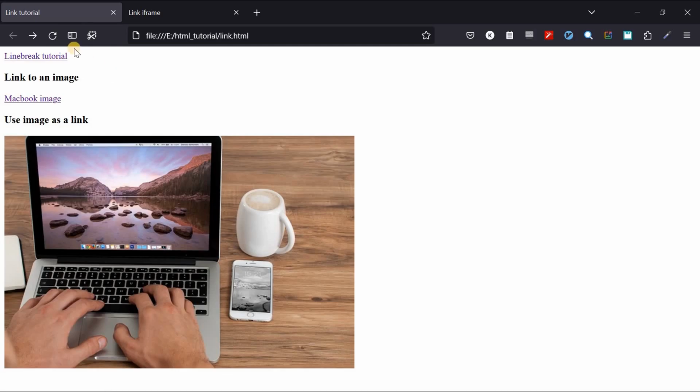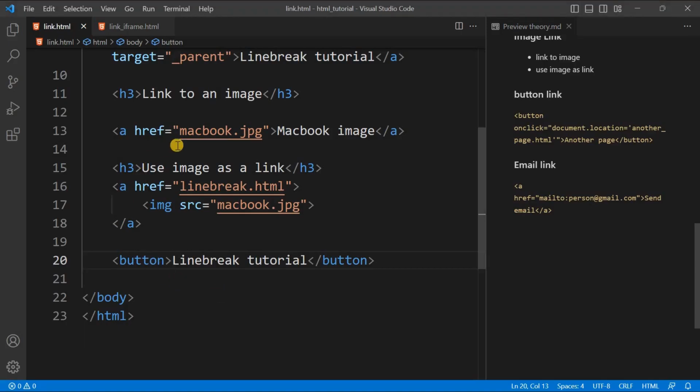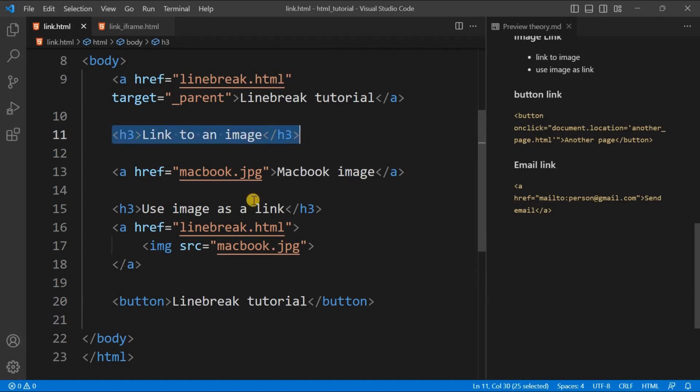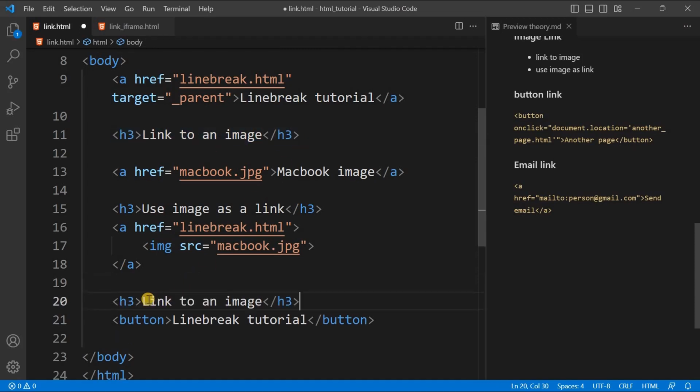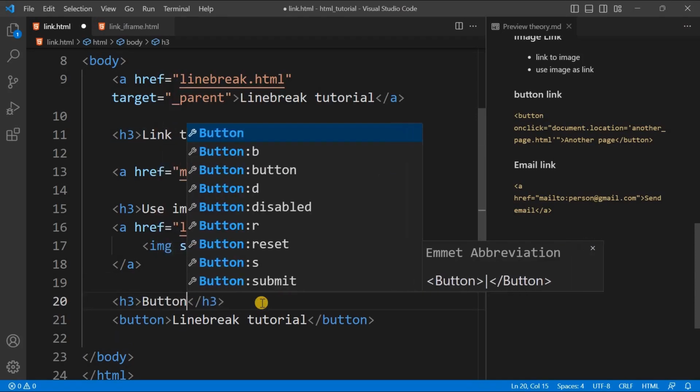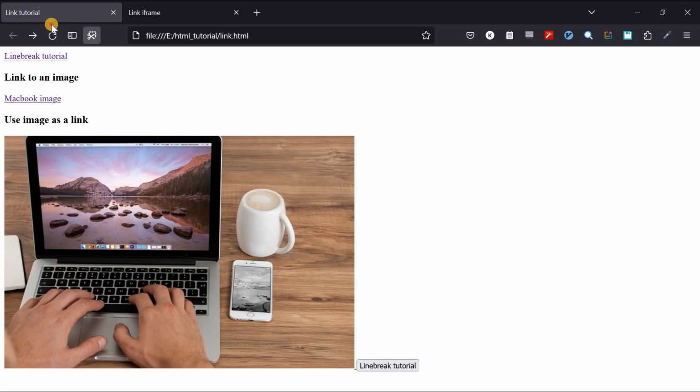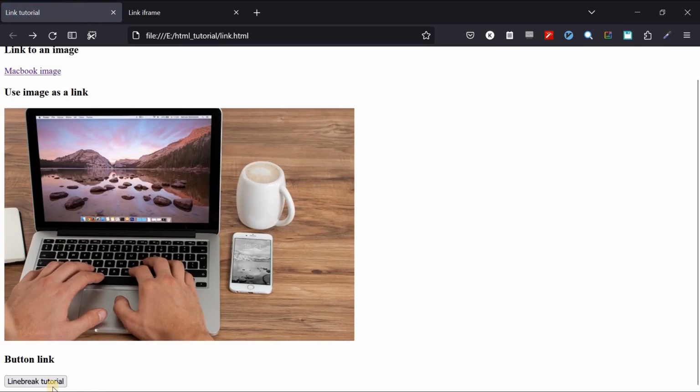So let us check, reload. So this is the line break tutorial button. Let us add some headings here. Reload. We have the button link here. Currently if we click it, nothing happens because we have not added any link.